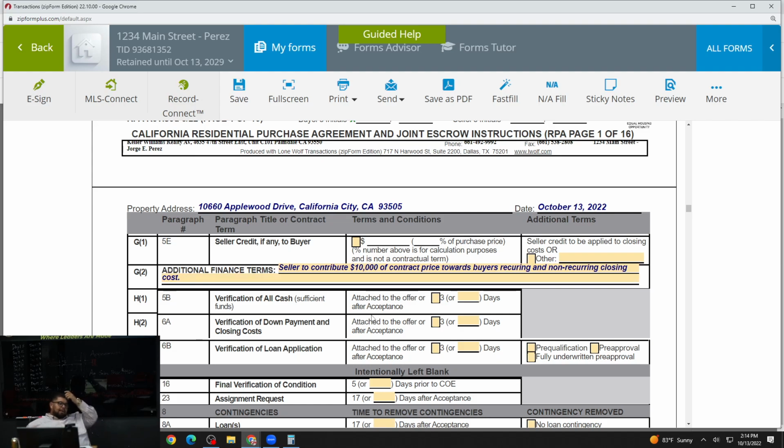Okay, so my buddy Chris is one of our agents. He's in my downline, right? He had a property for sale, in escrow on the west side over by Quartz Hill. He received an offer for $550,000, and the buyer was requesting a $20,000 seller credit. $20,000. And I looked at him like, holy crap, they're asking for 20 grand?